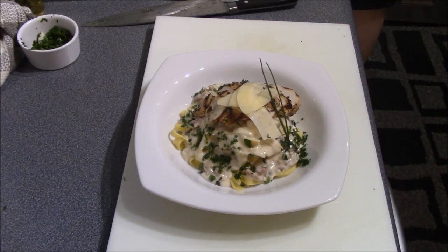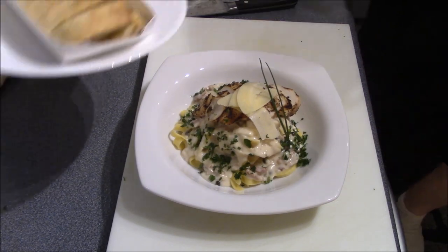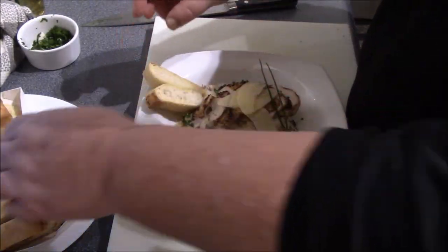One last thing. If you're a garlic bread fan or a bread fan in general, give yourself a nice piece of garlic bread. A little garlic bread garnish here.